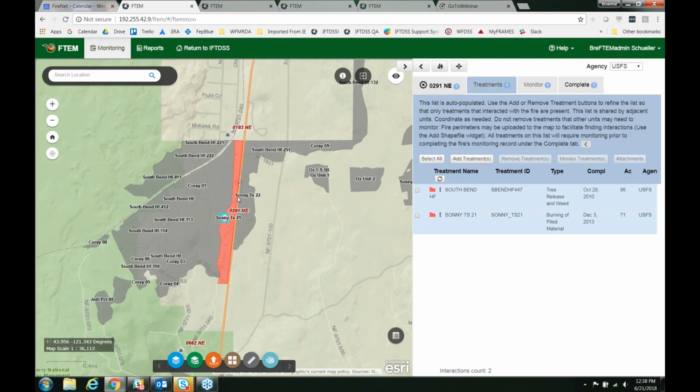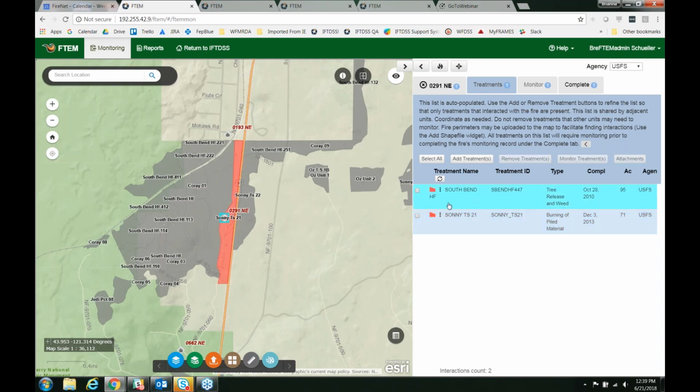But here's an example where we have two treatments that are similar footprints. One looks like it's a little bit more detailed. This tree release and weed is a little bit more crude of a perimeter, as opposed to this tile burning perimeter, which is a little bit more refined.